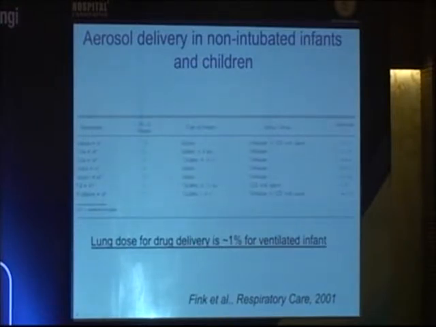But you can appreciate that in infants and in pediatric patients, somewhere between 0.3 and 2%, and this other value here was dealing with larger children between 2 and 9 years of age, but really somewhere between 0 and 2% of the drug that you put in that nebulizer makes it down into the lung, and that's in non-intubated patients.